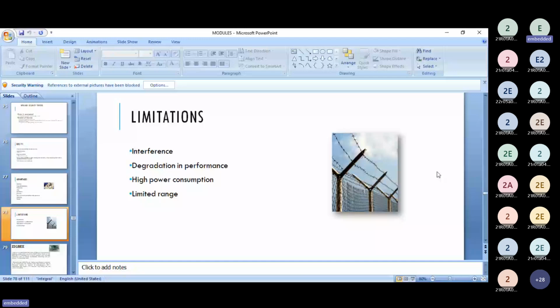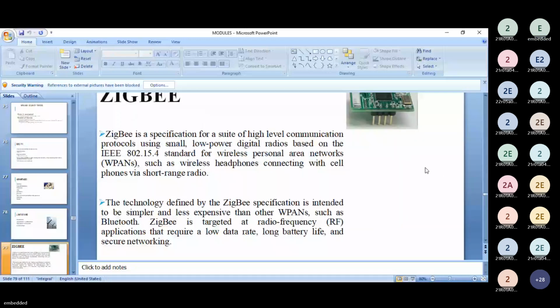So our next topic is ZigBee. What do you mean by ZigBee? How does it work? Where do you use ZigBee?